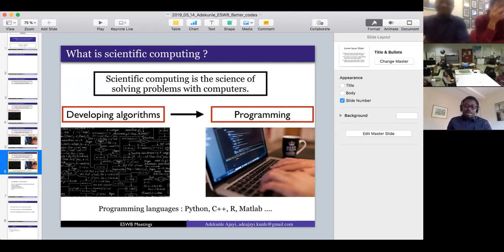So these programming languages have their strengths and weaknesses. You need to look at the problem you have, what you want to solve, and look at the programming language that is best fitted for you. That's one. And two, you also need to look at which one you are very skillful in. For instance, if I'm supposed to join a software development team today in writing code, I prefer to write my code in Python or MATLAB rather than C++, because I know I'm better off in Python or MATLAB. So it's not about which of these programming languages is the best. It has to do with which one you know best and what is the problem you're trying to solve.